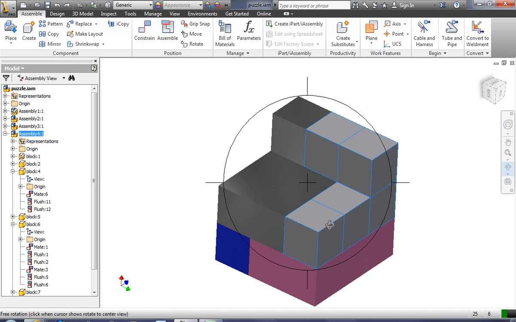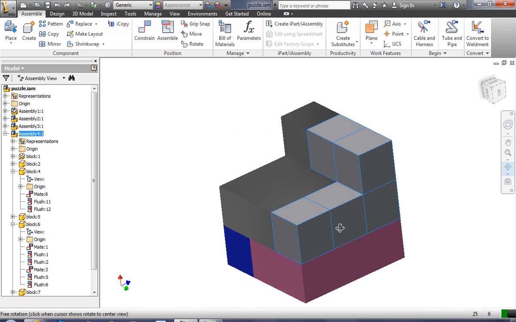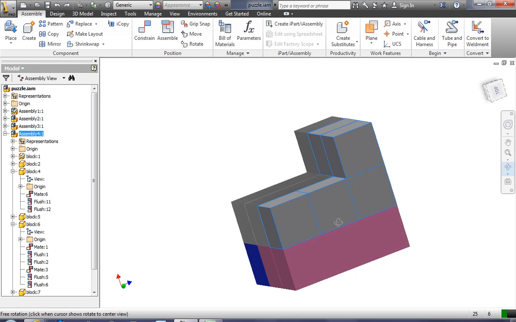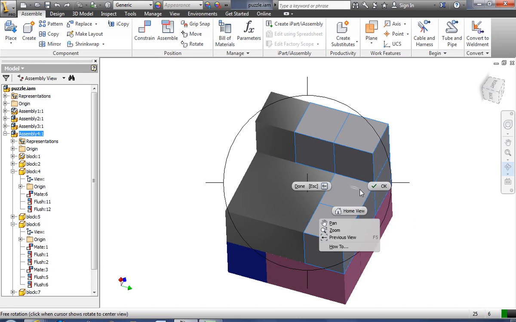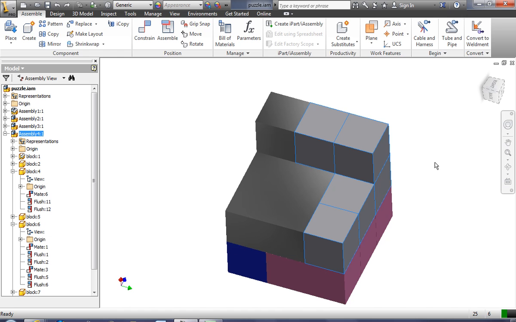Double click it, and then go into the parts, remove the constraints, and then reconstrain it or put it back in there. Let's say you wanted to add a block to this. This block had, let's see, how many? This block has 6 pieces. Let's say that I want to add one more block right here. I'm allowed to do that, right? Because I can have 7 pieces in my puzzle.